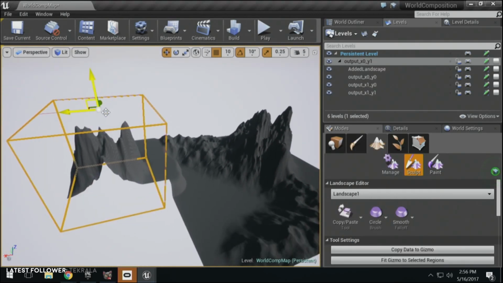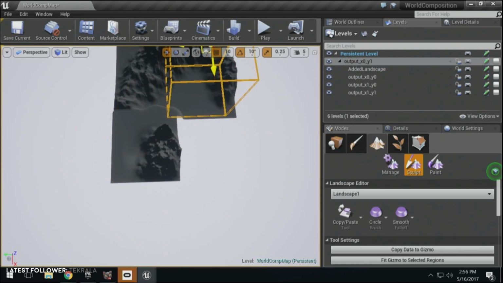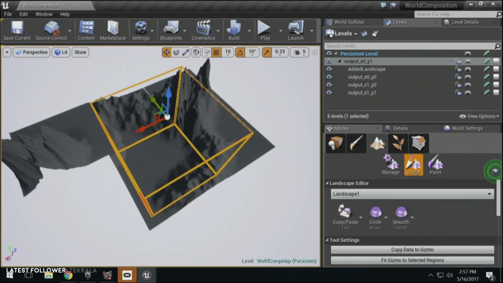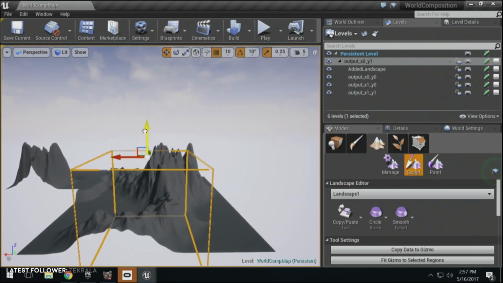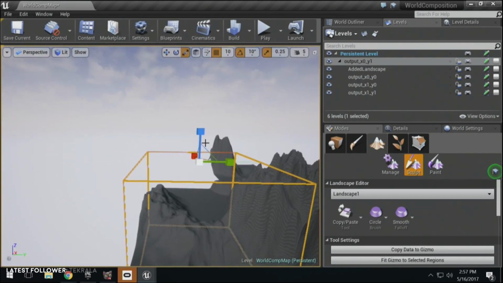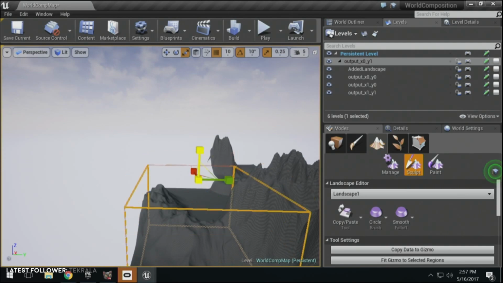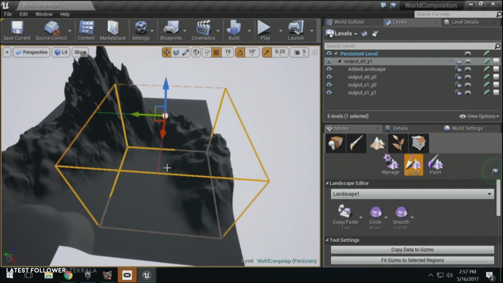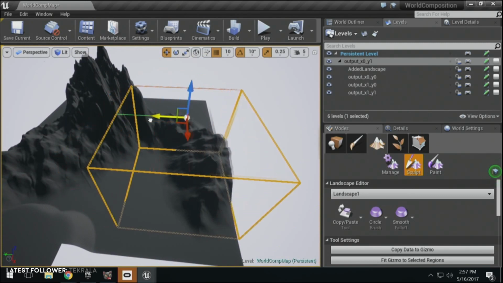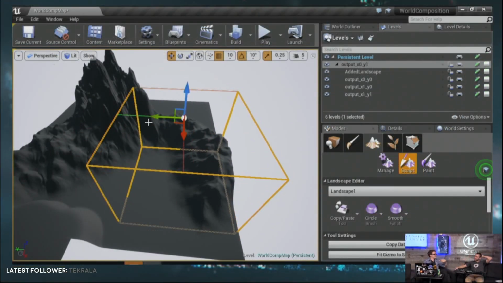But I remember when I first picked up UE4 in the early beta days, one day they added this copy paste landscape thing in there, and it blew my mind. Yeah, I mean it's pretty cool. Why did you guys put this in here? Thank you, Jack Porter. I assume it was him. He did most of this stuff. Always assume that guy's a wizard. We've only ever gotten him on one stream because he lives in Korea, so it's 3 a.m. trying to coordinate with that guy. I send him a message, like, hey man, can you answer? And he doesn't respond, and I'm like, oh, that's right. He's in a totally different world.